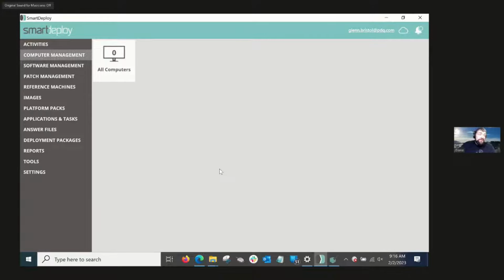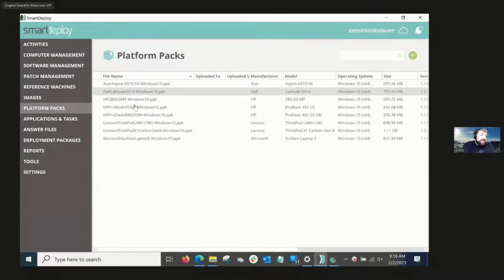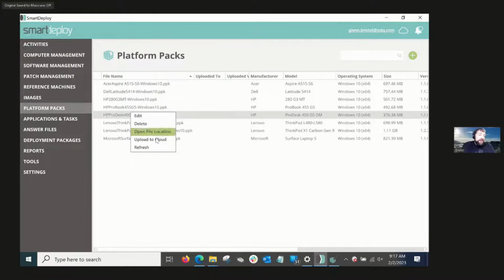So when a new version of a platform pack is available, you'll see that. Unfortunately, all of these are up to date right now, so you can't see that. But there is an icon on the left-hand side here that will appear to indicate that it can be updated. You would then right-click, and there would be an update option here in this right-click menu. And what that will do is download the latest version and delete the version that you have. But we don't ever want to do that for you because basically we don't want anything to stop working, and driver versions do sometimes make things stop working. We want you to be the one who tests that out. We want you to be the one who validates that and makes sure that it works in your environment and it's not going to interfere with anything that you have going on in production.